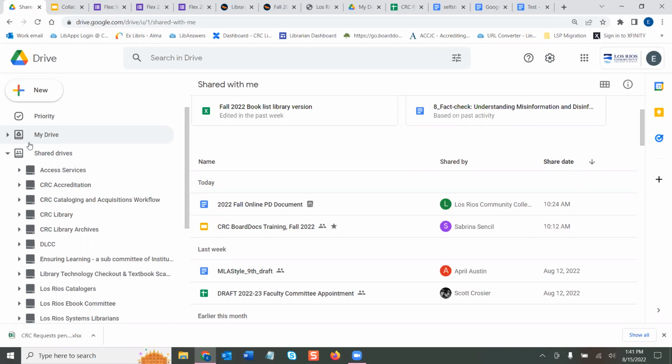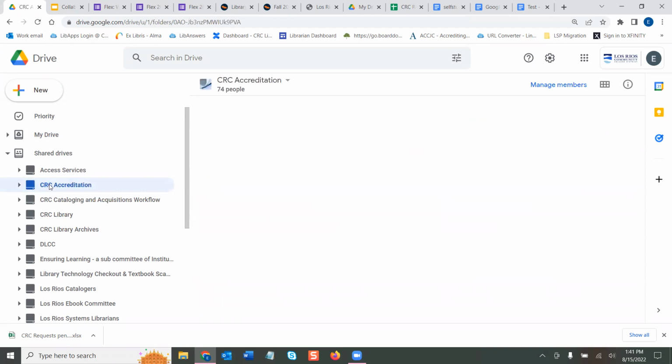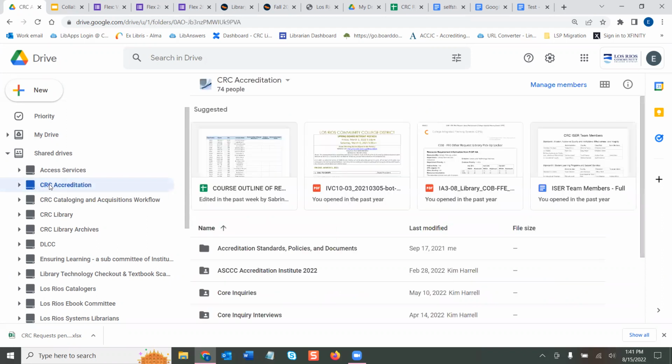So shared drives are the same idea, but you can create them in Google Drive. Those of you who served on accreditation over when we were drafting our ICER, this is what we used. We used a shared drive. And the reason why we did this is we wanted lots of people to have access. We wanted them to have access to add and remove or edit documents without going one by one and sharing everything. And we're going to need to store a lot of files and kind of have them organized together, as opposed to everybody having their individual copies. That would have been too stressful.